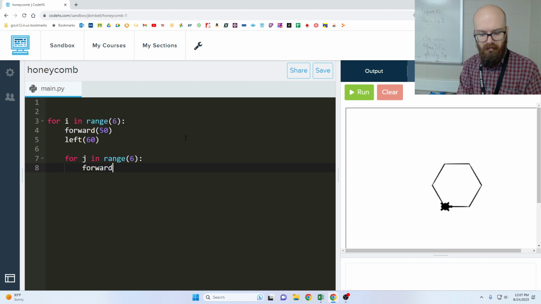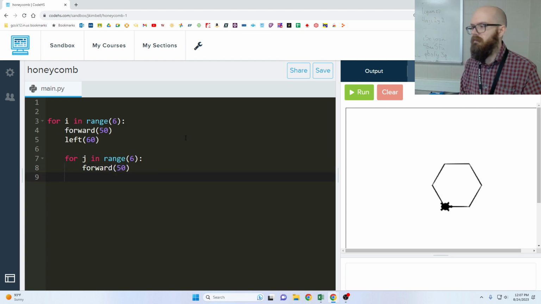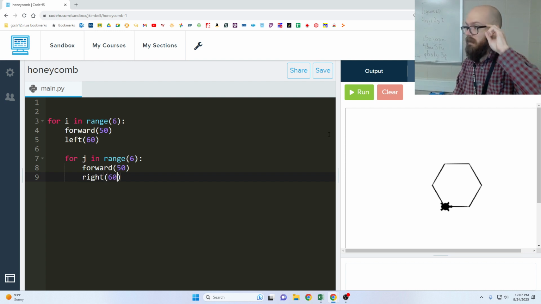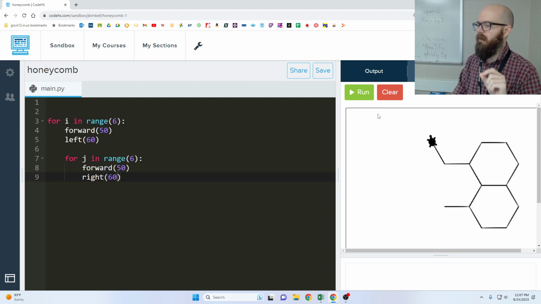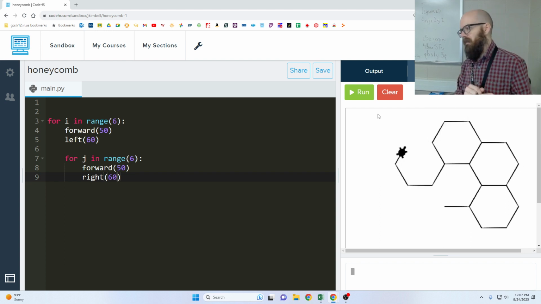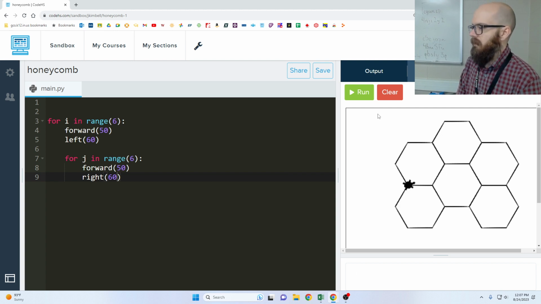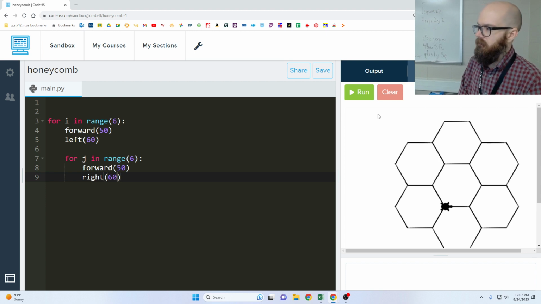And then I'm going to say, what if we go forward, and you imagine going and turning around this way, and then this way, and then going around, which means instead of left we're going to go right. And I'm going to play it. This is on the slow speed. I haven't bumped the speed up yet, so you'll see it go around, which is that every time it does an arm, it goes around to the right and then goes back around to the left for the interior hexagon. And now we've done a lot of stuff in only 6 lines of code.